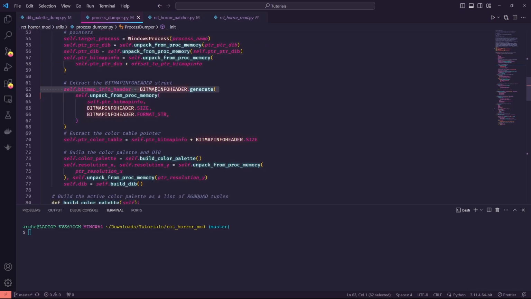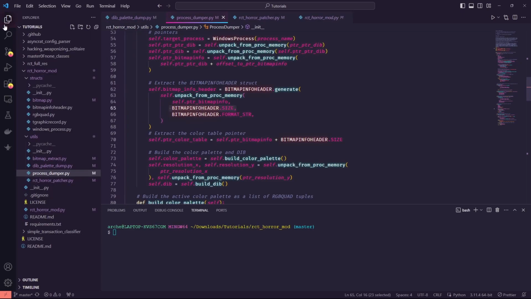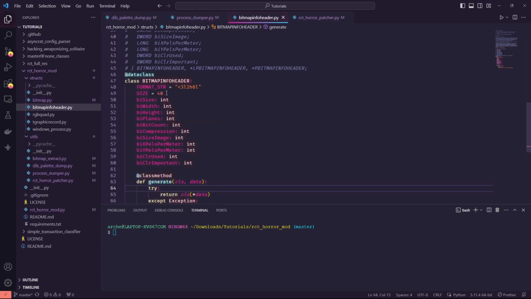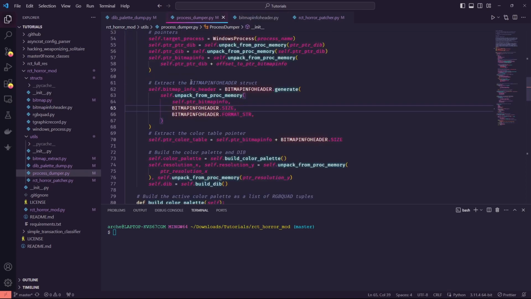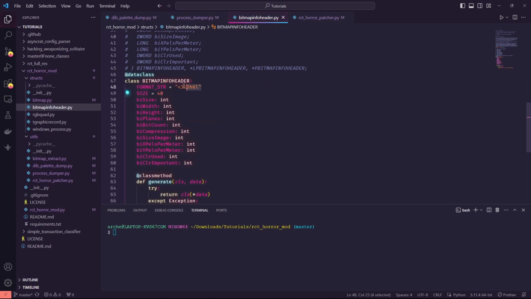Then we use that bitmap info header struct we looked at earlier, and we take the binary data from this pointer in memory. The size of the bitmap, let me go ahead and open that struct up so we can follow along here. The size is 40, remember, that's the size of the header itself. We use the format string from the class, which is this guy right here.